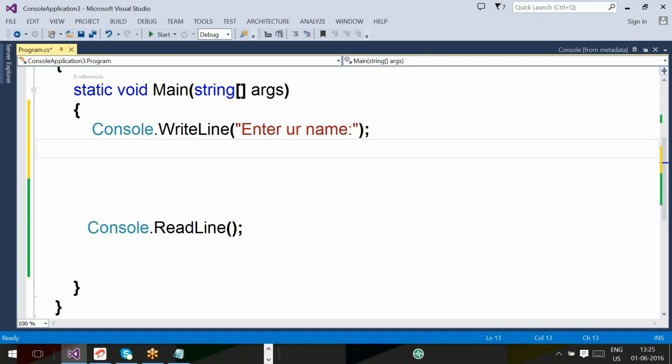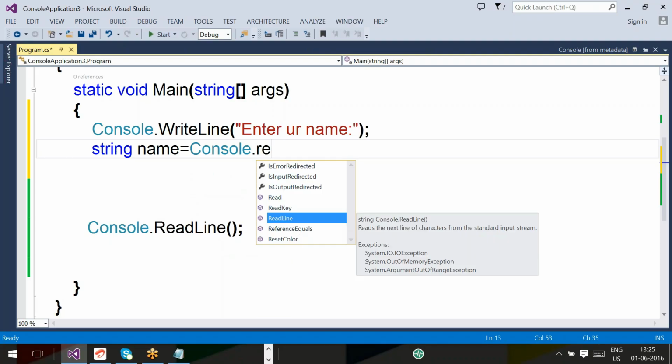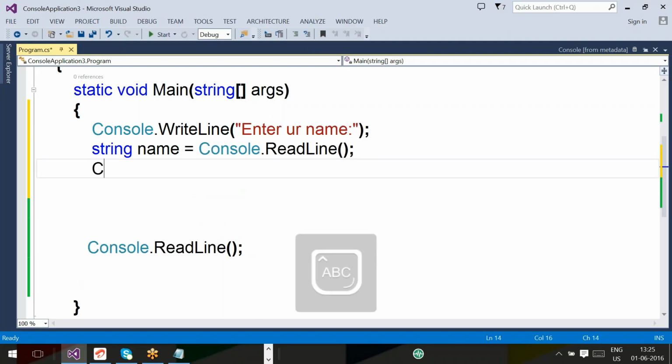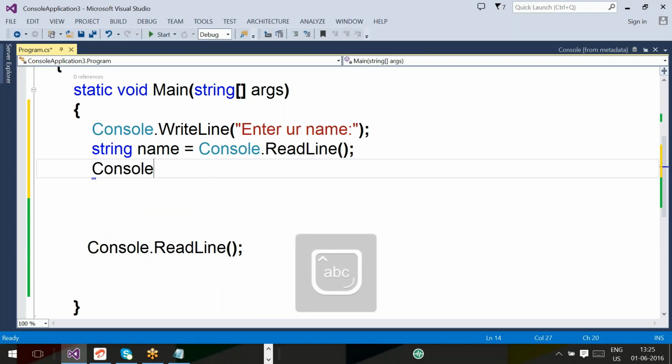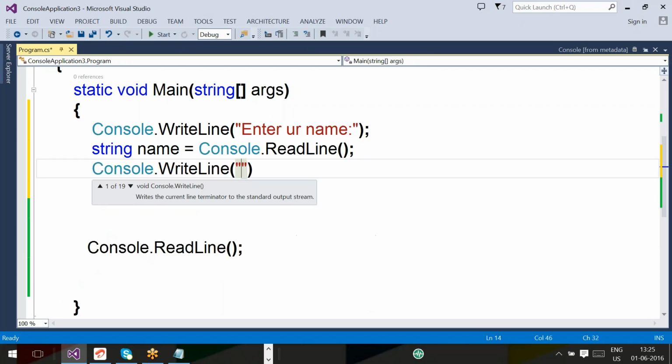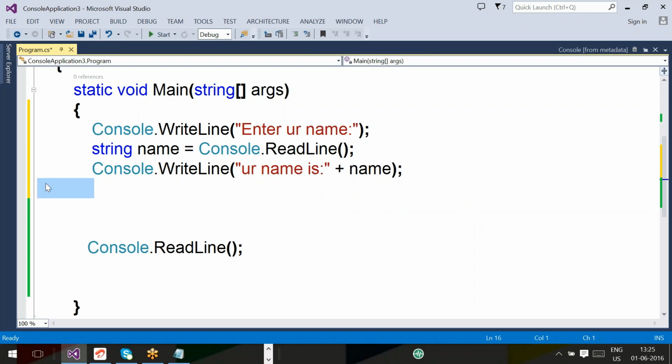Next, fast. string name = Console.ReadLine(). Next. Console.WriteLine("Your name is " + name). And Console.ReadLine(). This is the program.